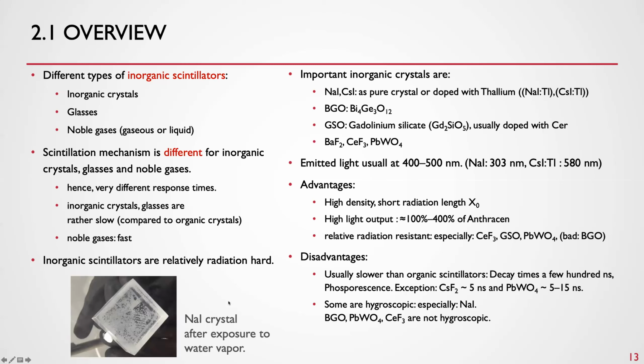Sodium iodide is an important one. The sodium iodide scintillator combines a few key advantages. It is relatively radiation hard. It is not expensive. One disadvantage is that it decays when exposed to water vapor. This image shows a sodium iodide crystal after being exposed to water vapor, and that is just what's in the air. So if you build a beautiful detector, put it together, you can watch it decay, unless it's perfectly shielded. Sodium iodide is used plentifully in dark matter experiments, and those dark matter experiments gain their sensitivity from a low background rate.